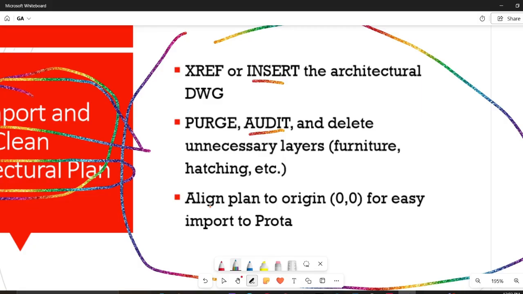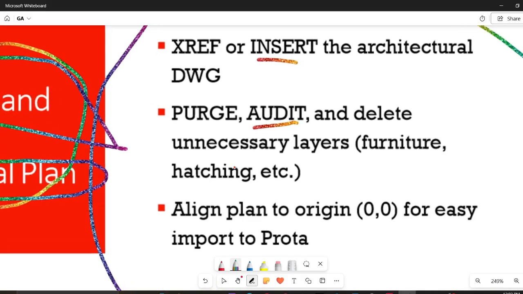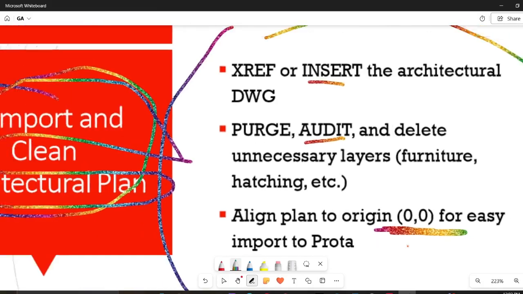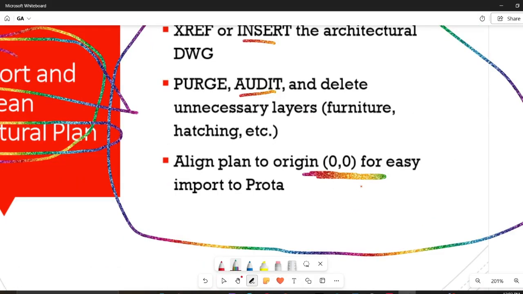Once you finish your general arrangement, you can do a further extra cleaning so that your model remains with only the necessary layers. Now I want to show you how to align the plan to origin, so that it is easier for ProtaStructure to import that model once you save it as a DXF file.